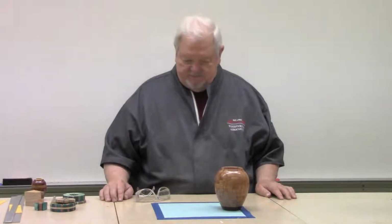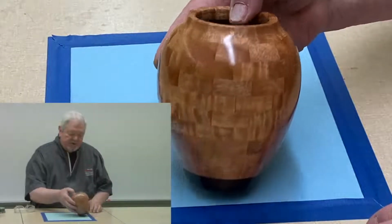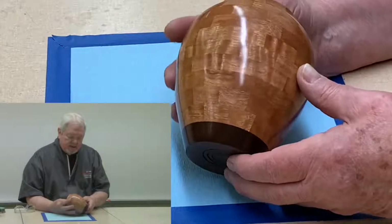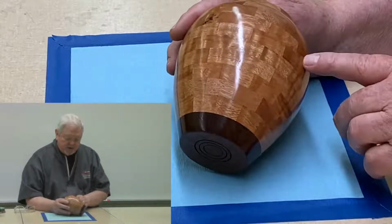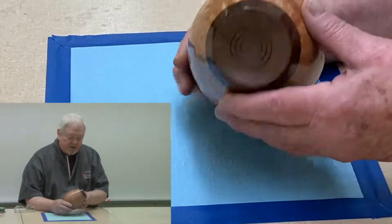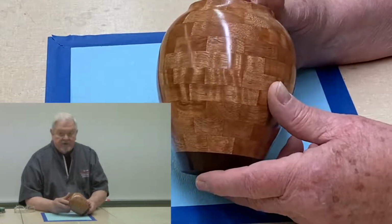Welcome back to Segmented Turning, Part 5. So first of all, before we go into the new material for this particular video, I want to show you how the last video finally finished up. Here is the curly eucalyptus vessel that I made last week, completed. 12 segment rings, 10 rings, solid base. And I just want to show you what the final piece looks like.